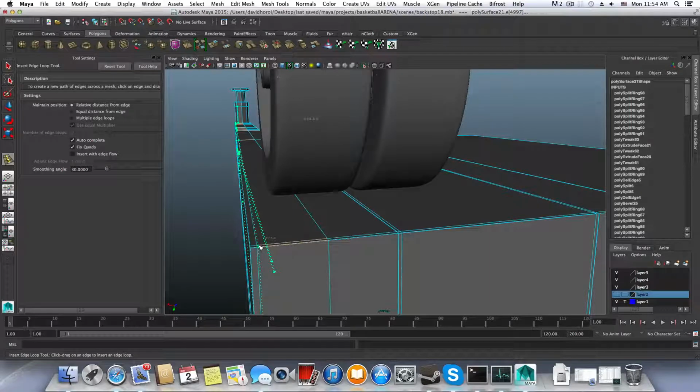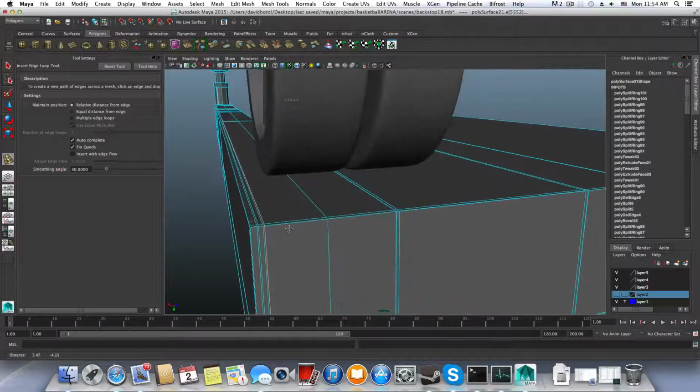I'm gonna add another one here, and another one, with just a little bit of space in between them. So we have 2, we have 3, and the 4 we want the same distance as those 2. So something like that. Okay, it's almost the same, not really that similar, but that's okay.